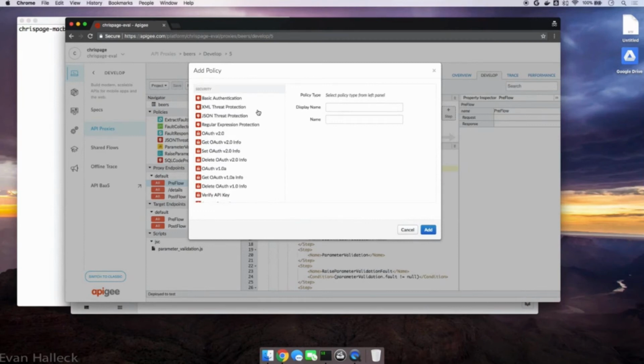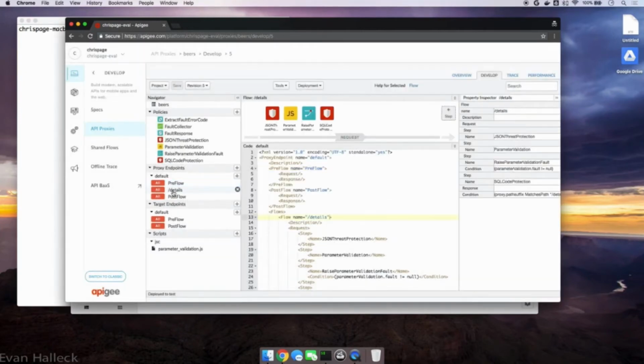Today we're just going to focus on a couple of the threat protections: JSON threat protection for input validation, as well as SQL code protection and parameter validation for injection flaws. So on my details flow, I've already gone ahead and created the JSON threat protection, and parameter validation leveraging a JavaScript callout.